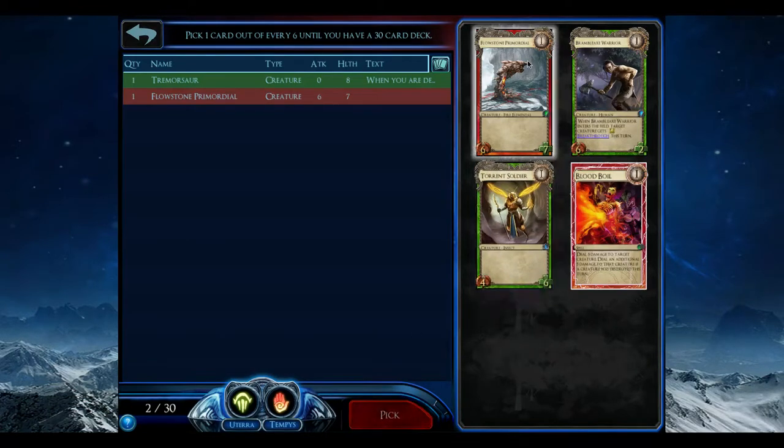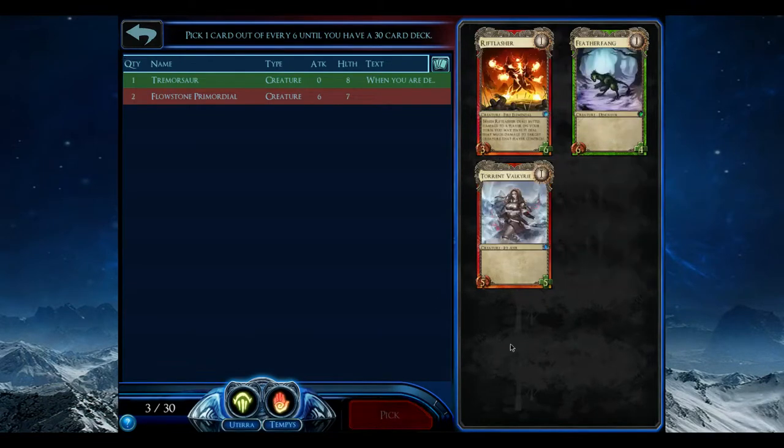Then again, Flowstone Primordial is just a big body. It's useful on player level 2 as well, even though it doesn't level that well. Having the big bodies is always good, so if we're not really planning on leveling the Torrent Soldier, we'd rather have the Flowstone Primordial. I think that's what I'm going to go with. A little bit of back and forth here.